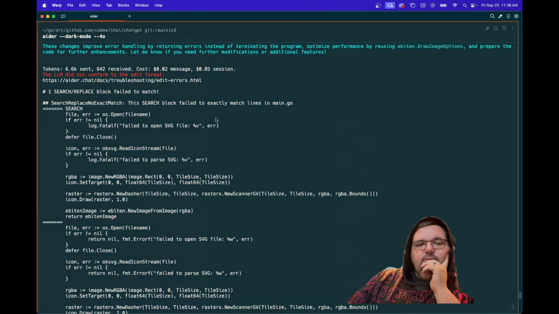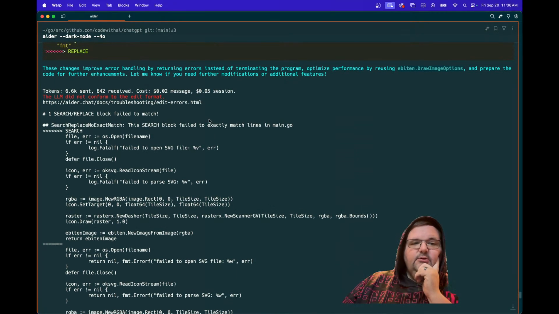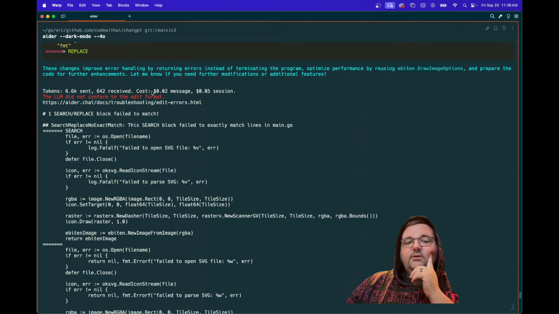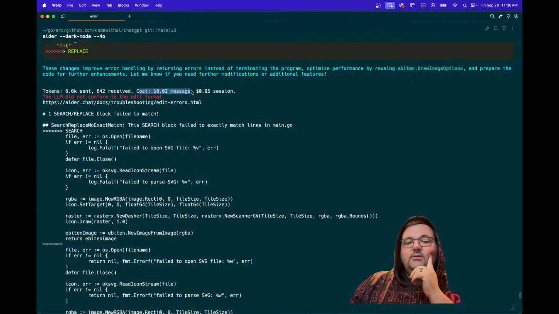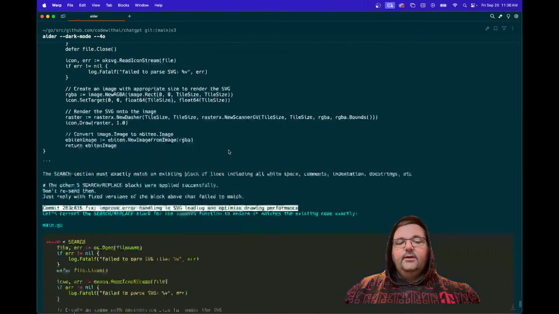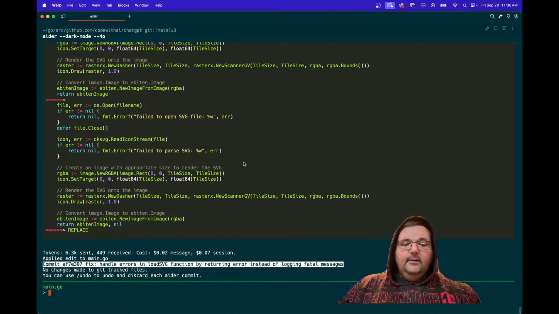What's kind of cool, well, let's just take a brief moment before I start digging into that too much, is that it does give back feedback on the tokens used and the costs. So you get a pretty good idea of how each request affects the overall session. So this particular request cost me 2 cents. But the overall session so far has been about 5 cents. Now this is all going to be dependent on how much data we put in and how much data we get back.